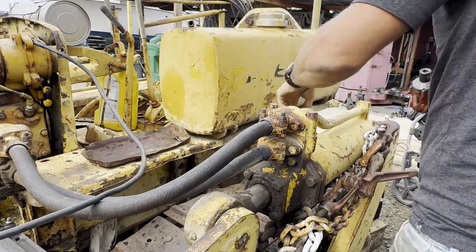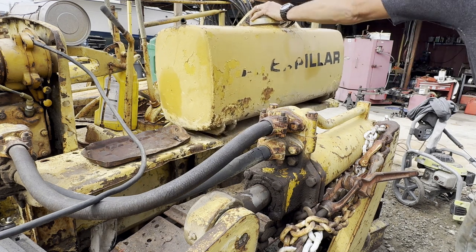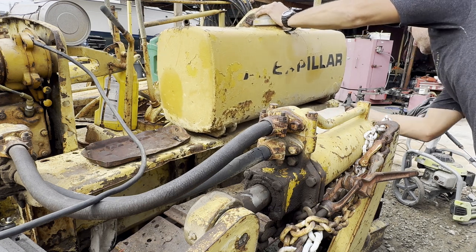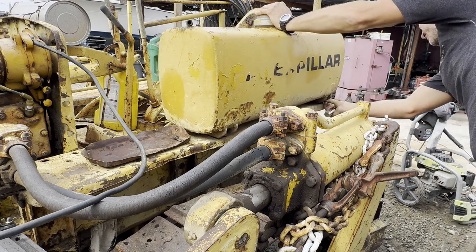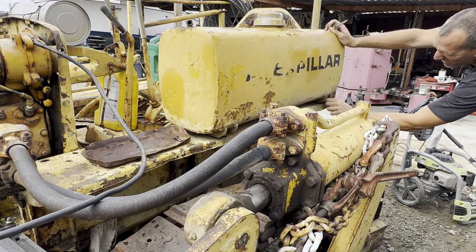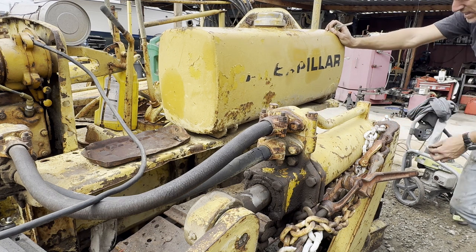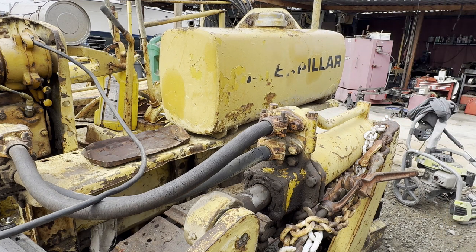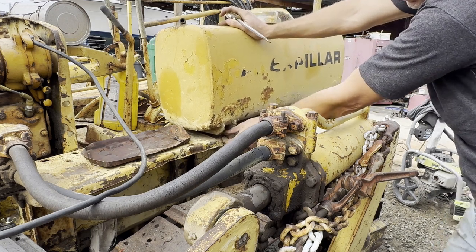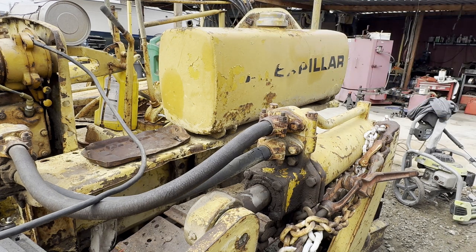The tank shifted, so I think it's loose. Oh yeah, there it is. So this is how you get these out. You have to kind of go forward and angle them. Now I do have a pour 15, but I don't see this tank leaking. I just think it's got some tar down here.